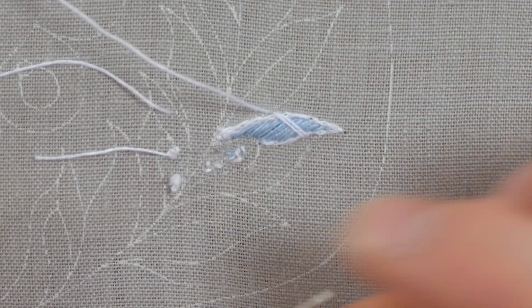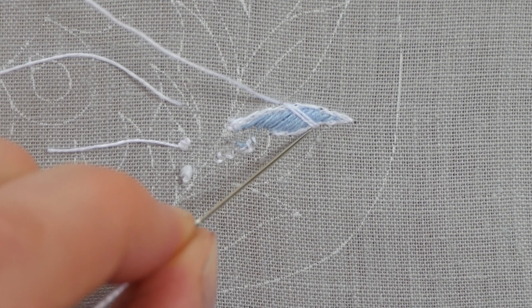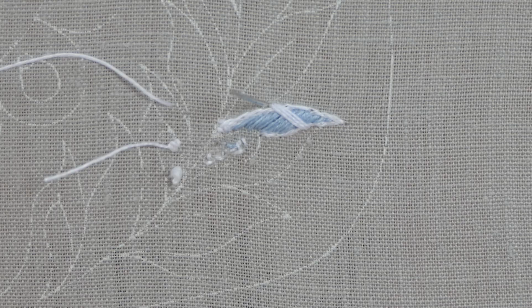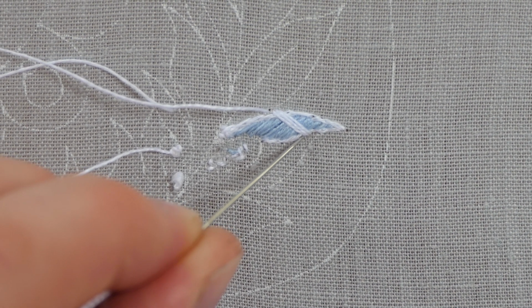As we descend, it's quite different. The needle is angled down tucking tightly towards the previous satin stitch, like so. So we'll do that again and talk a little more about the descending angle. So the needle emerges on the top edge, a small gap, needle's width or the thickness of the thread you're using between the needle and the tip of the previous stitch. As the needle descends, it tucks towards the previous stitch, but a couple more important points here.